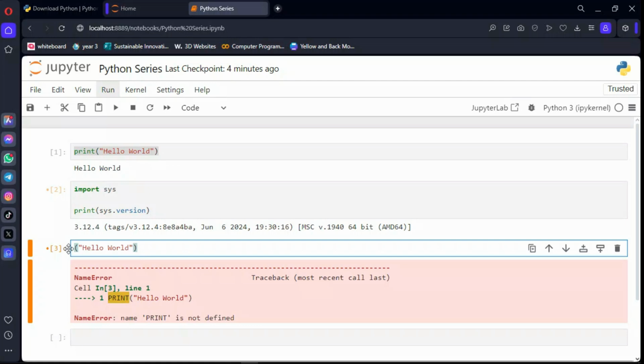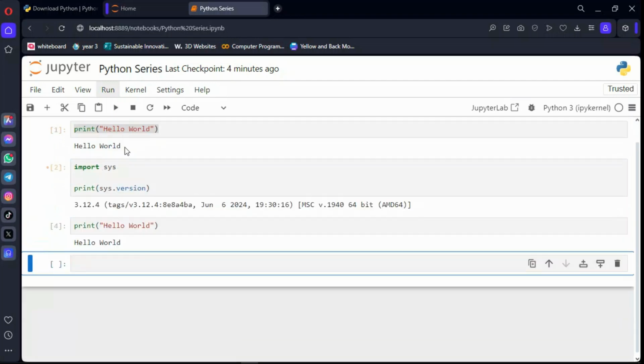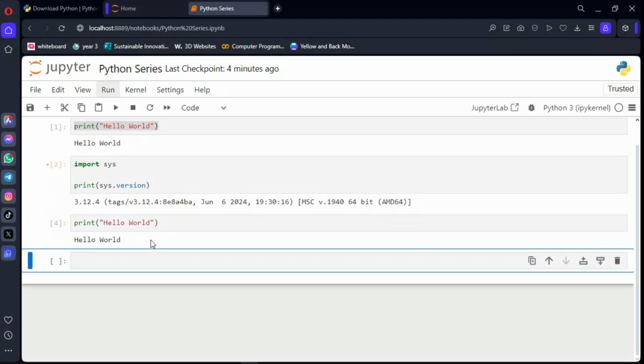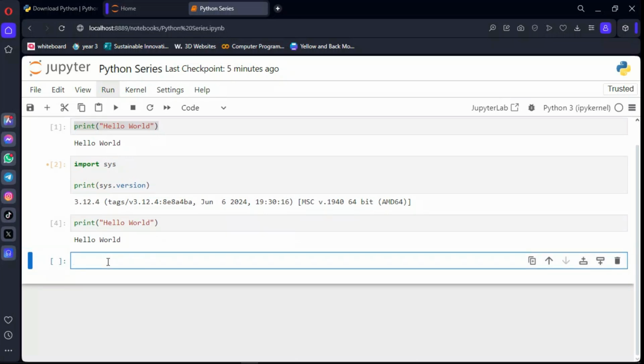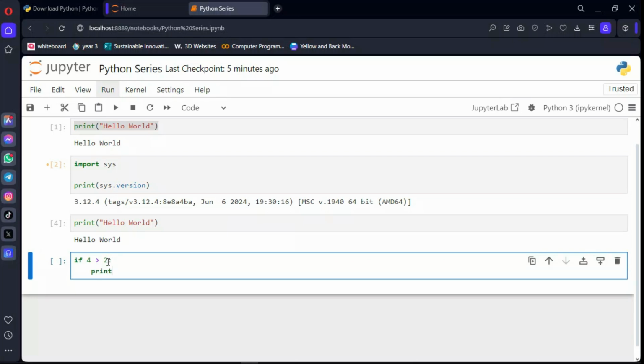Another thing I'll tell you about is indentation. For example, if you want to use an if statement, or a conditional statement, let's say if 4 is greater than 2, then a colon, print "4 is greater than 2".